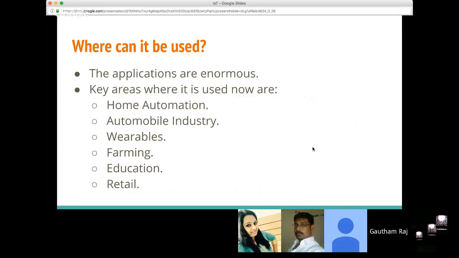Okay, and in retail, we have an interesting concept called the smart basket. If you go to a supermarket and take, like, 10 products, every product will have an RFID tag. RFID is a radio frequency identification tag, and this RFID tag will send information about whatever you take into the smart basket and update it to the POS.